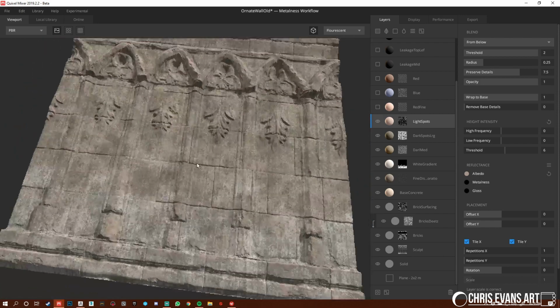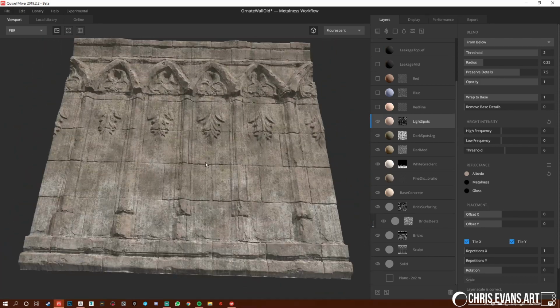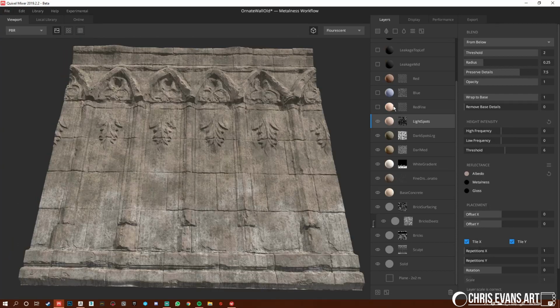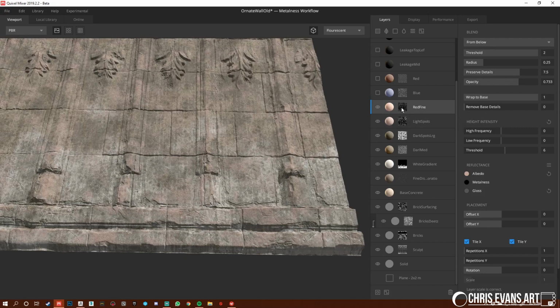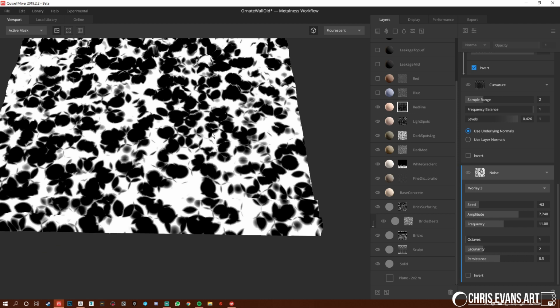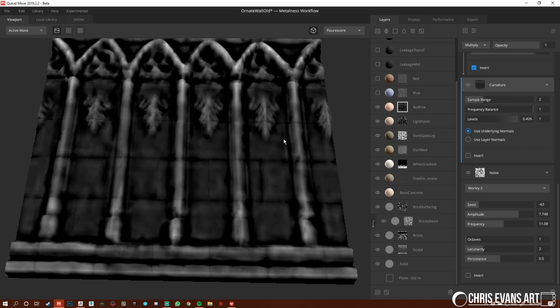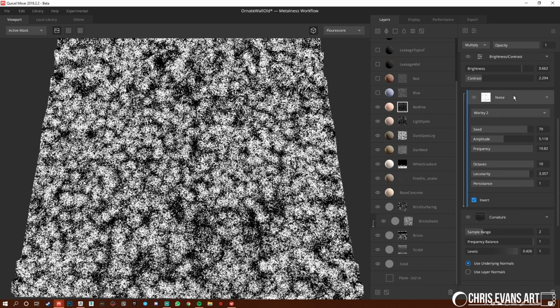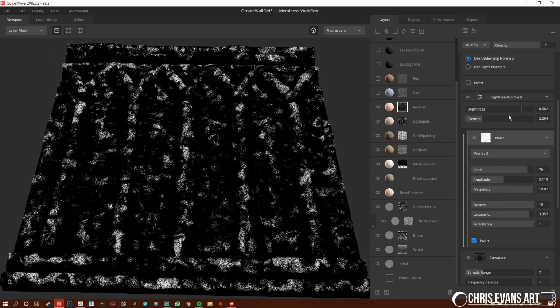Now in the material, I did have a reference for this, so it had some really cool reds and blues in it. So duplicating the material, adjusting the roughness and color, you can start seeing that I have some stronger reds coming through. And I just start out with a noise. I always start with some noise or curvature. The curvature is very soft, and that's because I increased the sample range. Then I adjusted its levels, took this noise, which is only affecting the curvature, and set it to a multiply. So this is what we're getting now.